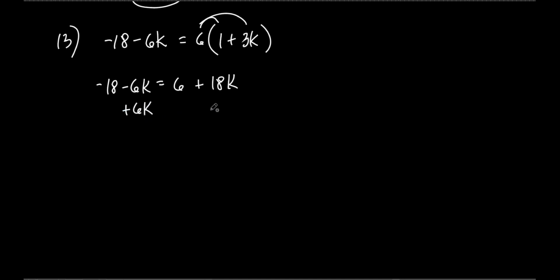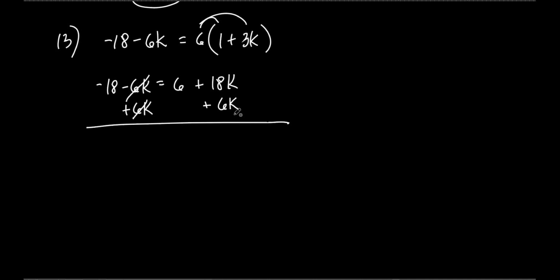And where do I add it over here? Do I add it to the 6? No, because it doesn't have a k with it. This has a k, so I'm going to add it to this one. It's on the right-hand side, and that's fine. You can put the variable on the right-hand side. So what happens here? That canceled. Well, in the same step, I got the k's on the right-hand side.